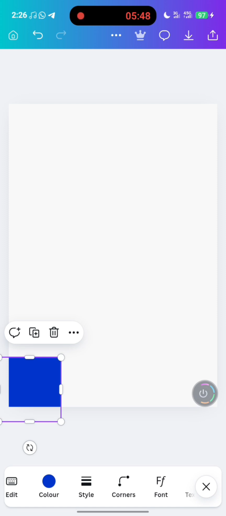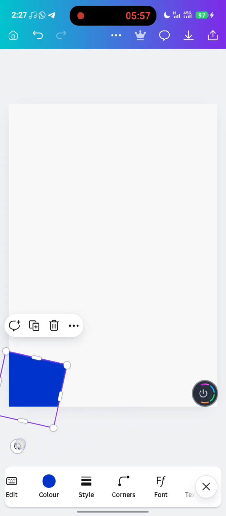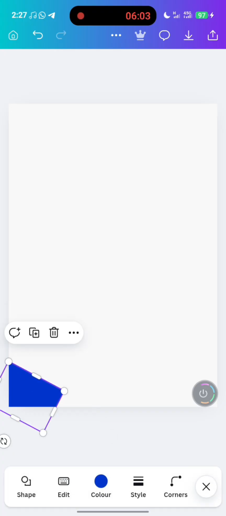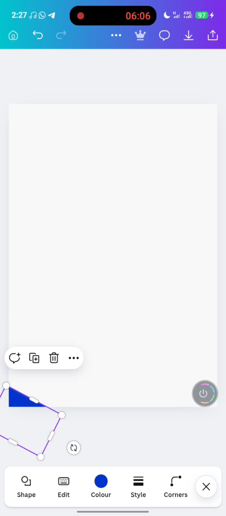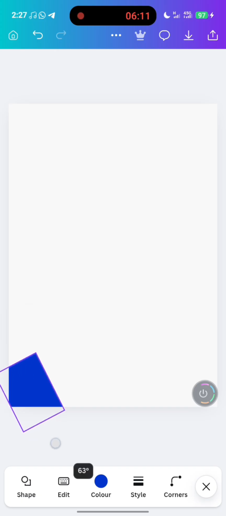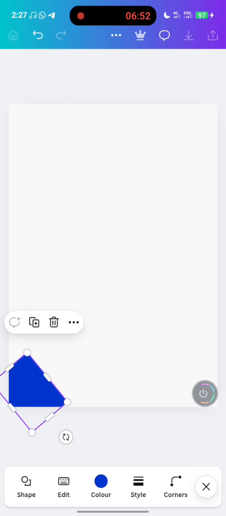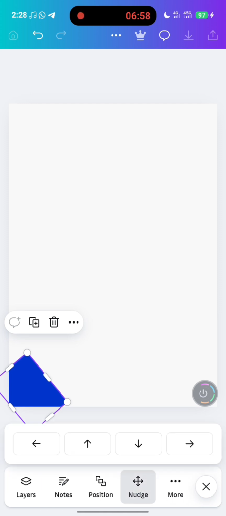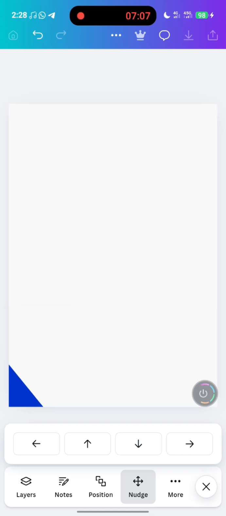You will now drag the shape. You see this round arrow. You drag the round arrow to the size of the shape you want to use. So you drag it down. There is a tool you can use to drag it down here, which is node. Just use node like this. Drag it, press it down. I don't want it like this, so you press it down, and I think it's okay like this.